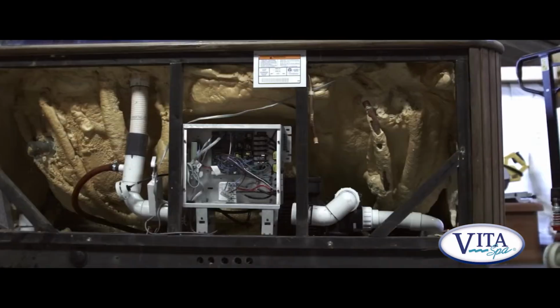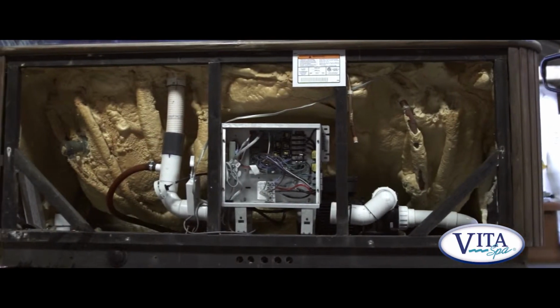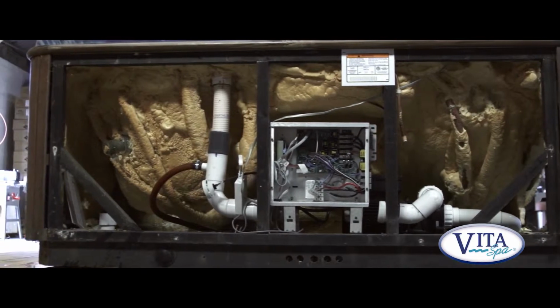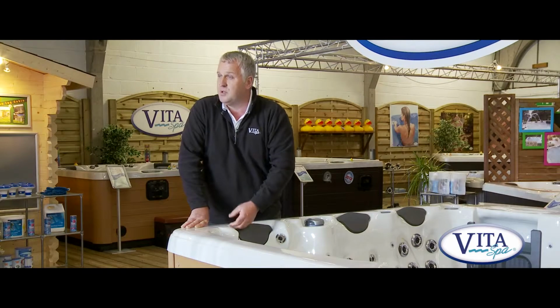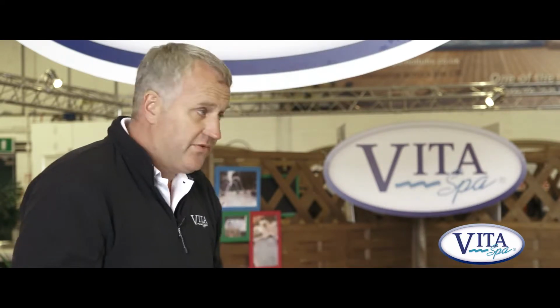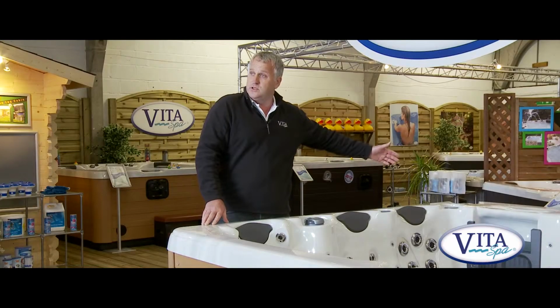Up until recently, us and many other manufacturers used to use a method of foam filling the spa. Now, foam filling is a method that was being used for many, many years. And basically what we do is foam fill the whole spa to keep the heat locked in. But of course there's a problem. You couldn't foam the whole of the spa. This area here where the pumps are needed to be left free of foam. The problem was that if the pumps overheated, they would fail. So this area of the spa was left free of foam, and you'd only foam 3/4 of the spa.